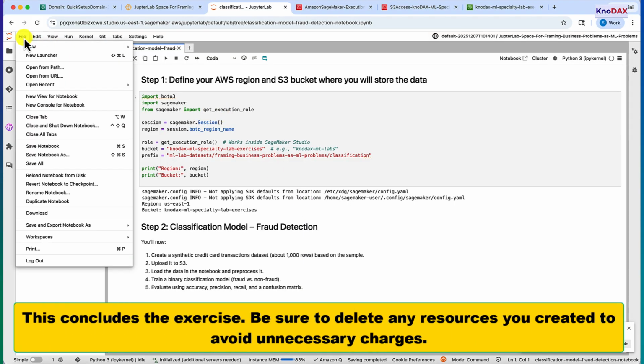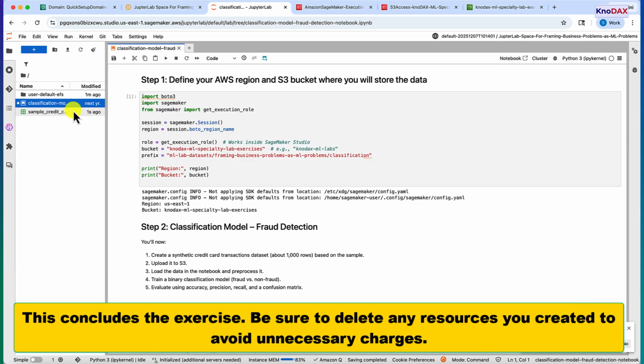This completes the exercise. Cleaning up resources. To avoid unnecessary charges, delete the resources created.